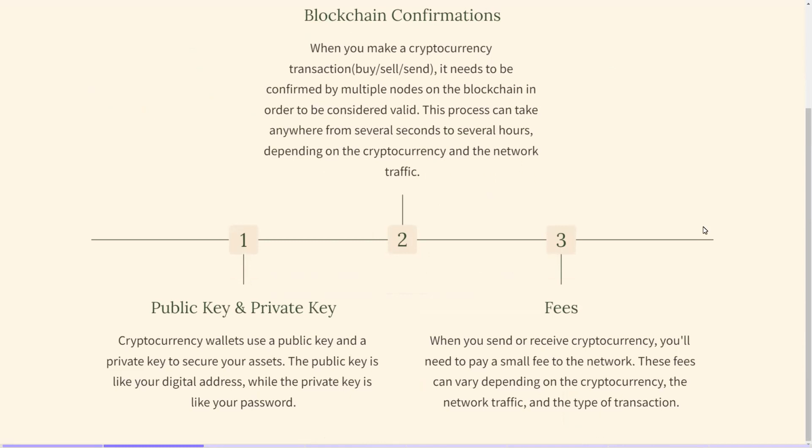The last aspect is fees. When you send crypto, that will come with a fee. You just can't send crypto for free. It's part of how crypto works, and each transaction may have a small fee. As I said before, depending on the network that you're on, it could be more expensive or cheaper. So these are just three things you should keep in mind when we're interacting in the blockchain and cryptocurrency space.